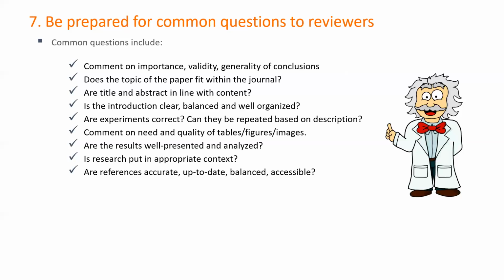And when you have the first draft, by the tips that we have learned till now, be ready with the comment questions from the reviewer. The comment questions include comments on importance, validity, and the conclusion. Does the topic fit the journal? Are the title and abstract aligned? So be prepared with these questions.